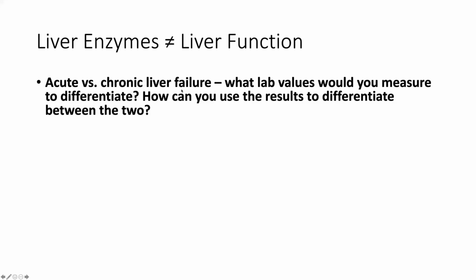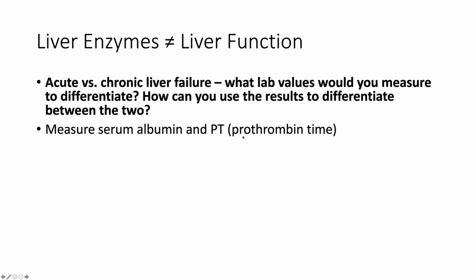Great. And so how would you differentiate? If it was acute liver failure, what would be abnormal versus chronic? Given the half-lives, you'd probably have a normal albumin level and an elevated PT-INR in acute, and in chronic, both would be deranged. Perfect. Yeah, exactly. And that's exactly what you're supposed to do.